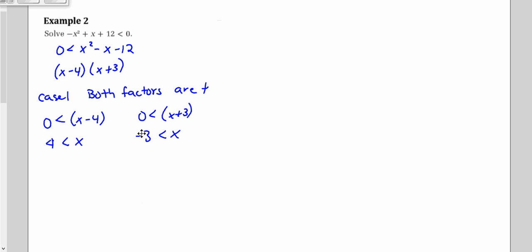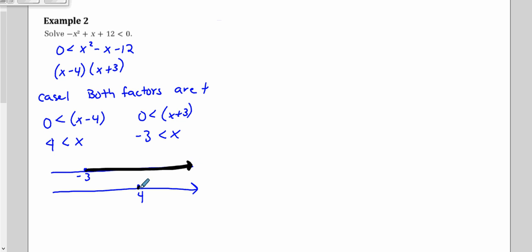looking at is when x is greater than 4 and x is greater than -3. If that's the case, then these two factors, when we multiply them together, are going to be greater than 0, which is what we want. We're going to draw a little number line here, and we need to ask ourselves, when is x greater than -3? x is greater than -3 from this point moving forward. Any value for x that's greater than -3 would satisfy that, as well as any time that x is greater than 4.